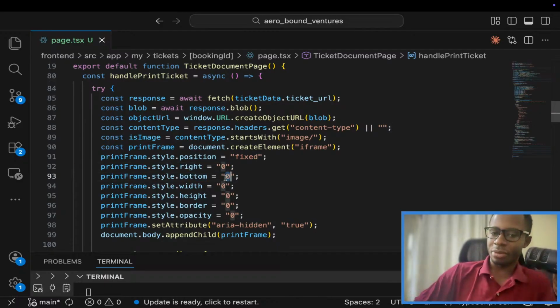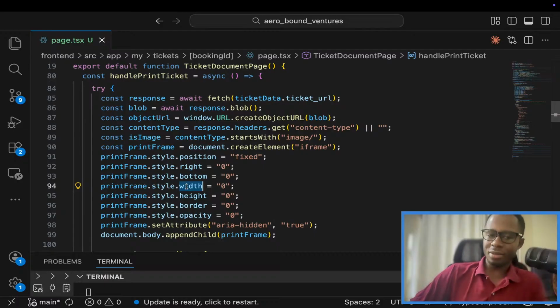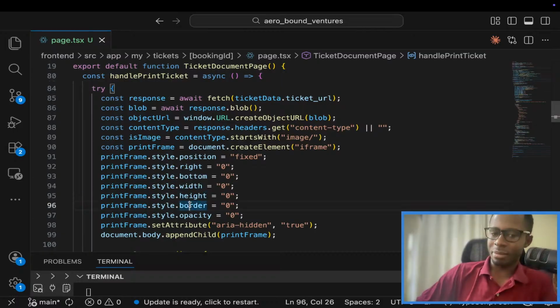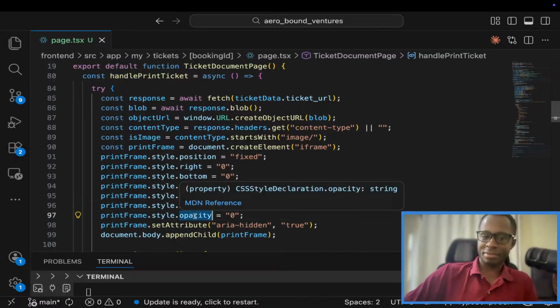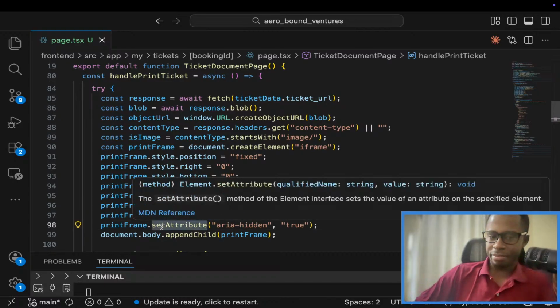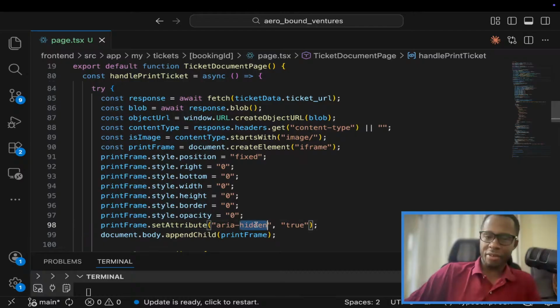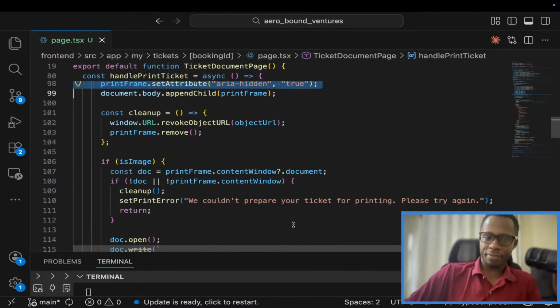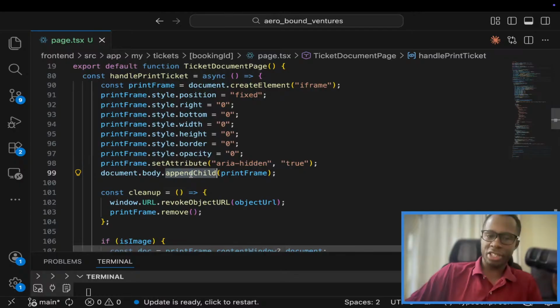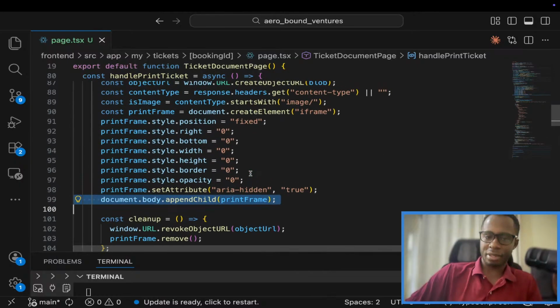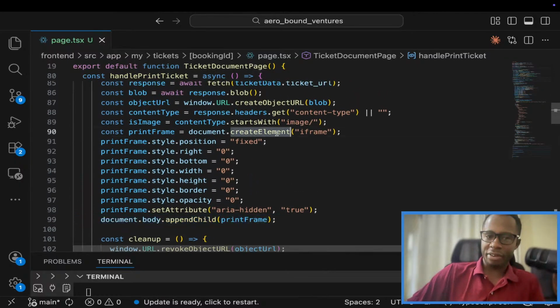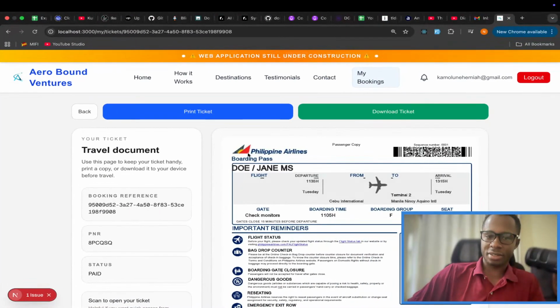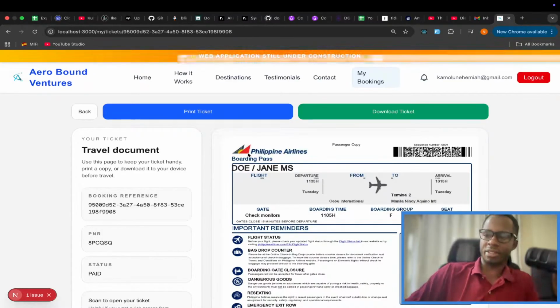Then we set the bottom, the width, the height, the border, and opacity. As simple as that. Then at the end, we set the attribute aria-hidden to true on the print frame. Then we say document.body.appendChild(printFrame). So we add this iframe to the body. It's what gives us what we saw on this other page.